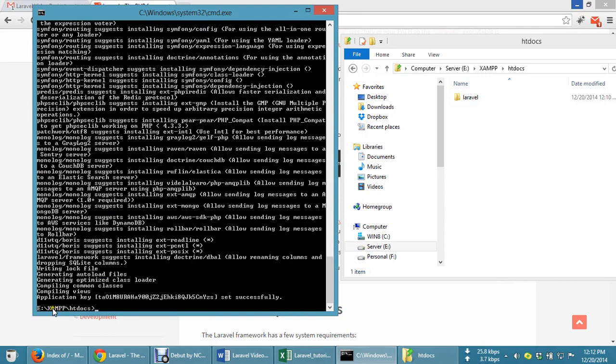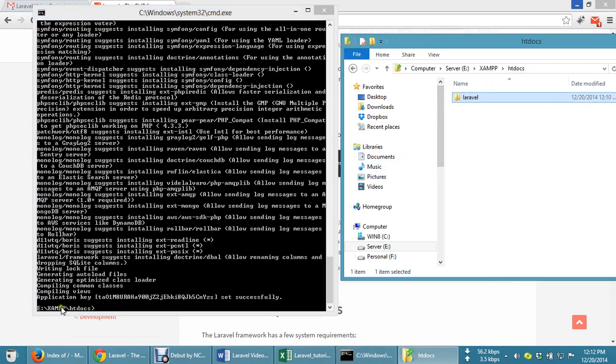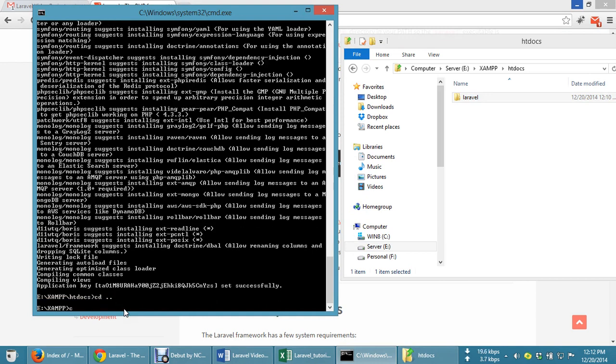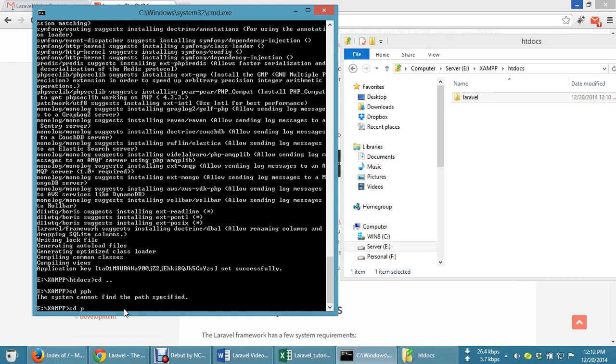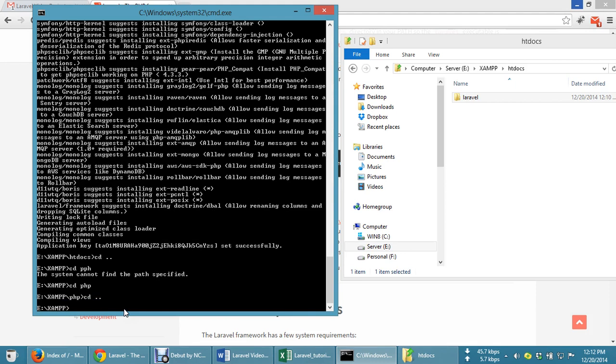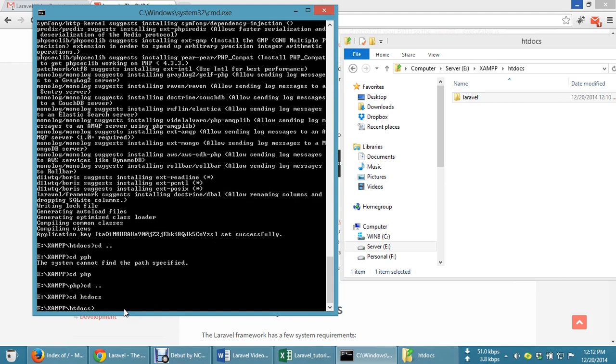I just forgot to tell you that I changed my path location in the terminal. I was in the PHP folder, in XAMPP, PHP, where I was installing Composer. To install Laravel, I moved from PHP to htdocs. You know how to move to a folder: cd. I was in PHP, so I moved back to the XAMPP folder and moved to the htdocs folder. Here I typed the command composer create-project laravel with prefer-dist.